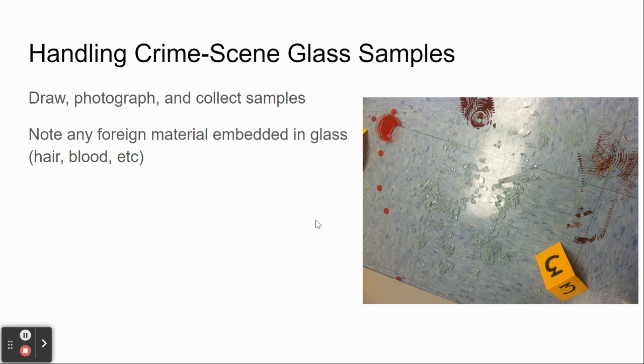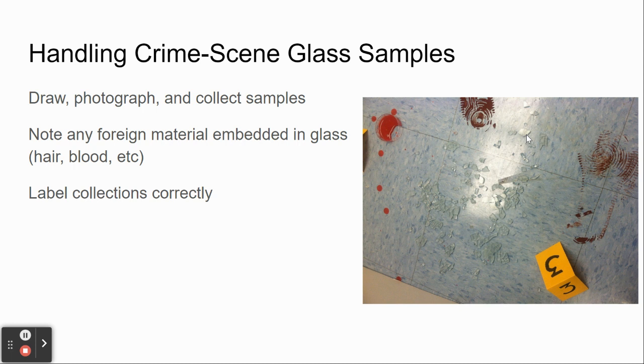So yeah, note any material that you find, and then you're going to collect the samples that you're going to need. And again, you're going to collect multiple samples. It's not just one piece and we're good. You want to collect multiple samples. So maybe a sample from here, here, here, here and here. And again, you're going to put them into their own individual containers. You're going to label them with who collected them, when they were collected, what the case number is, and so on. You get the idea. All of the different things that we've discussed already, you're going to label those as well.